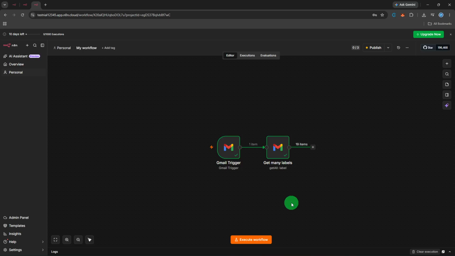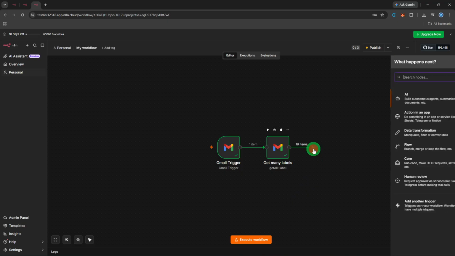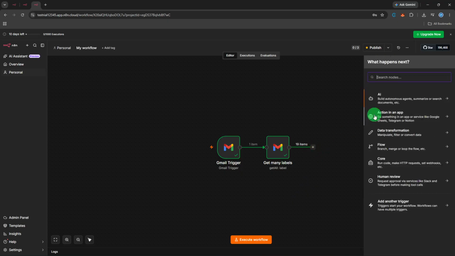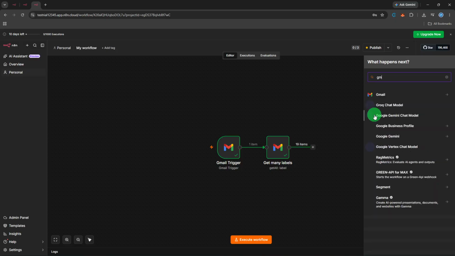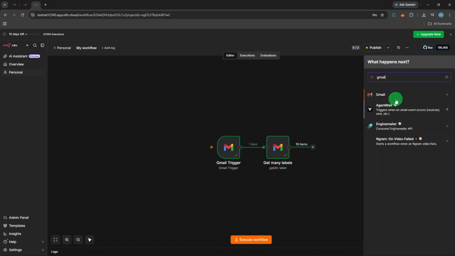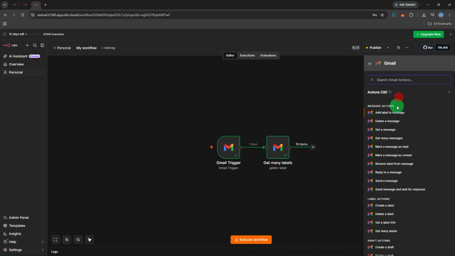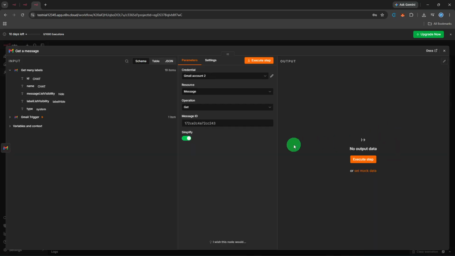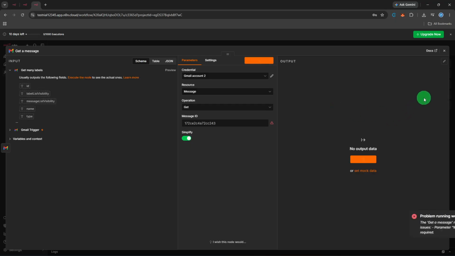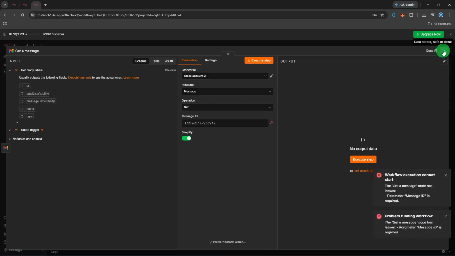Once you're comfortable with the basic send and search operations, try another operation like reply or get. For get, you provide a specific message ID. You can copy one from the output of your search operation, and n8n returns the full email content including headers, body, and attachments. If you want to manage labels, set the resource to label and choose operations like create, remove, or get many.